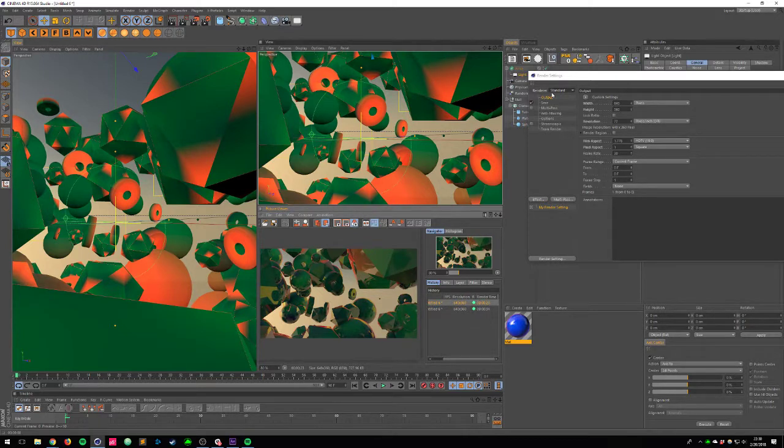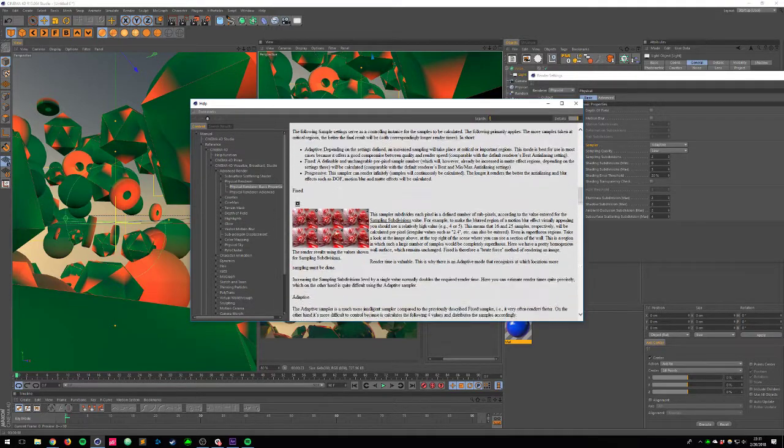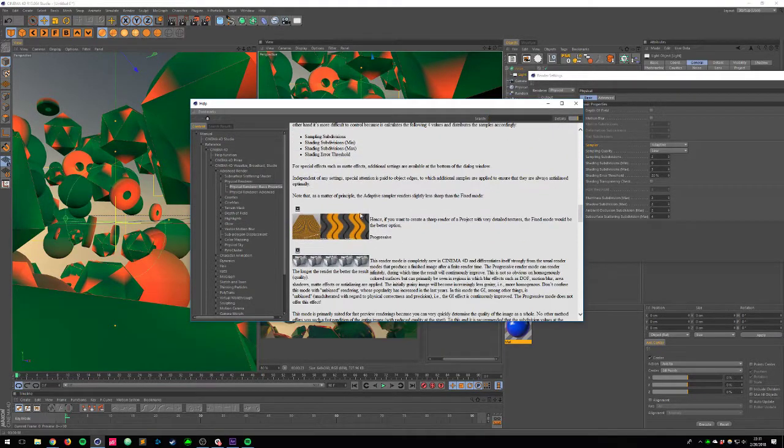So these kinds of render tests are definitely what you need to do before you actually set up your render to finalize, right? But let's look here, and we can look at some of these different settings to see if we can make this physical render a little bit faster. And so the types of different modes that you've got here, and again, I would encourage everyone to right-click this guy and go to Show Help, and it'll show you what the different modes do.